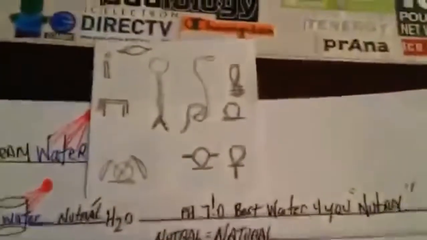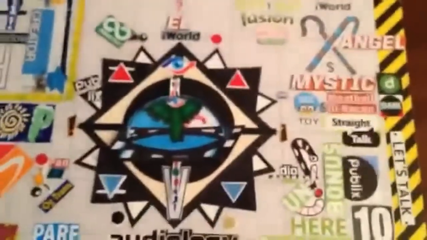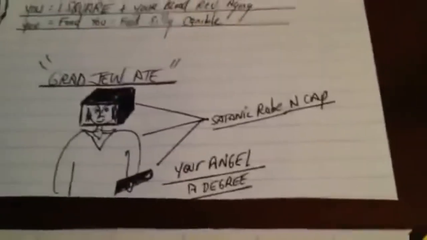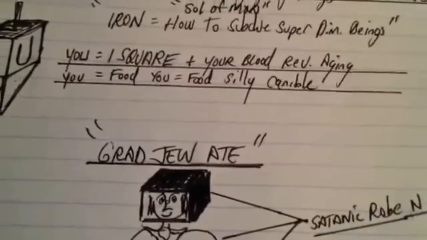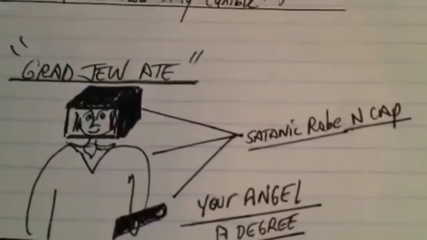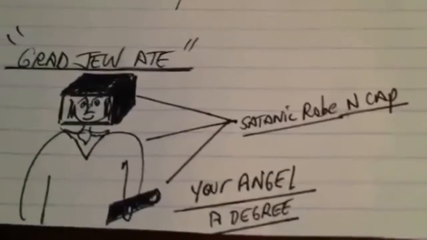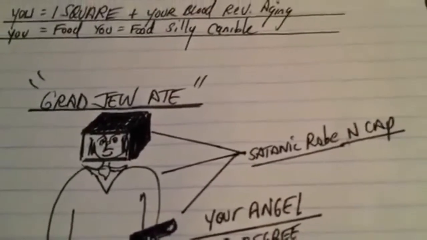There is a way out of here. You have to ride the astral light out. Your heart has to be light like a feather. All the symbols on everything they're showing you the same thing. When I look at symbols I see on a much deeper level. I recommend that you type in your computer 'blood over intent' and hit enter. My whole brain came alive, my whole being came alive after I spilt my blood over my intent on video and published it to the internet for the entire universe to see. Now I can see shit. Let me give you an example - the grad that the Jew ate, your satanic robes, you got your dick in your hand. You have your angle, you're bent and confused clearly because your degree is your angle. We know you're either straight or you're fucking confused. Everything's hiding right there in plain sight.